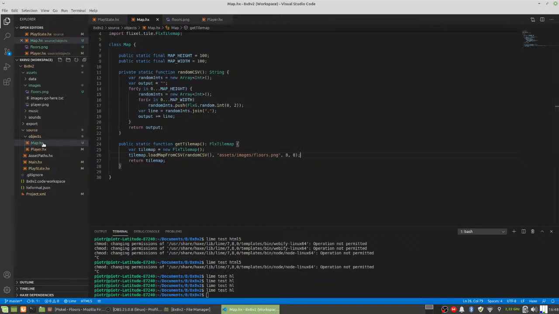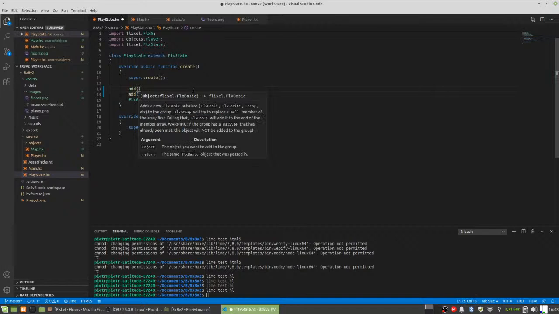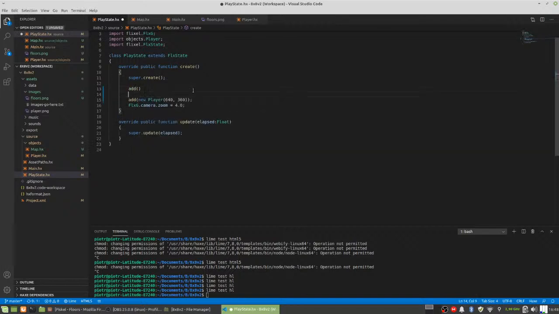And we should have a possibility now to add some map. So we will need to add the map first, and then the player, so the player is above the map. Otherwise the player would be rendered before the map. You can of course sort stuff and search for it and use groups, but for simplicity I will just do it this way.